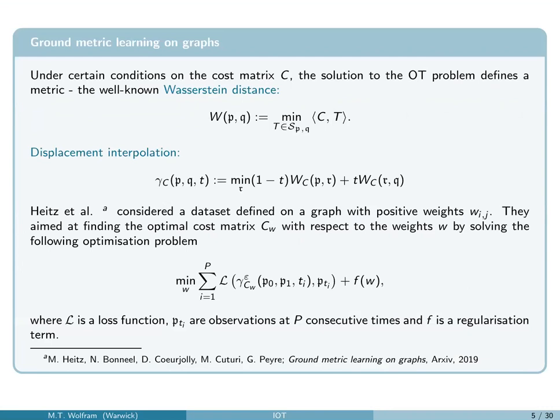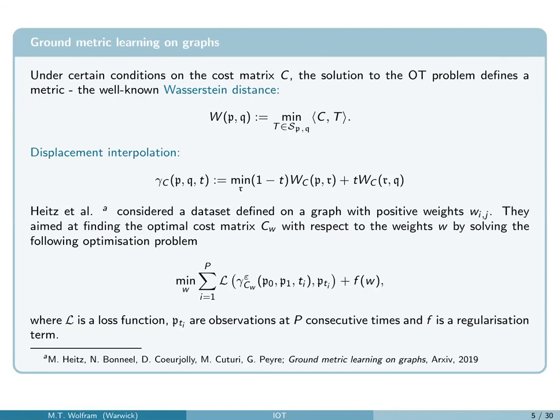So this is just a very general setup that we have for discrete optimal transport. If you go now to applications, then often you're interested in what is called ground metric learning. Let's assume I have two data sets, and I want to observe how these data sets evolve. In your last talk, we saw, for example, the barycentric interpolation between two histograms. If I have certain instances of it, then I would like to find, so to say, the underlying cost criteria. This is what Gabriel Peyré and co-workers were working on.